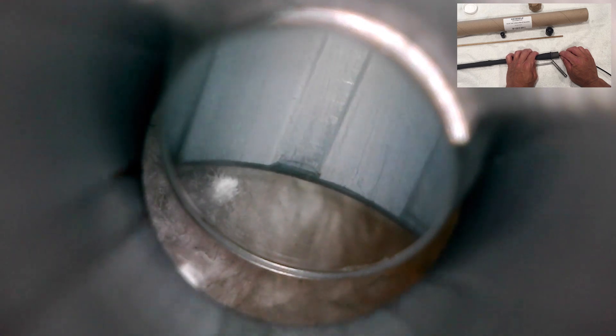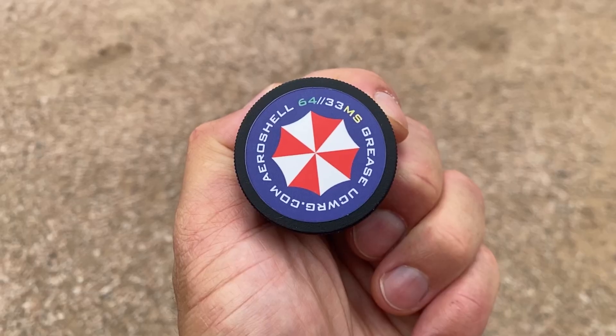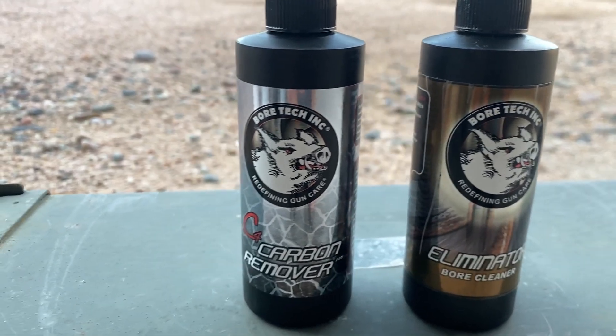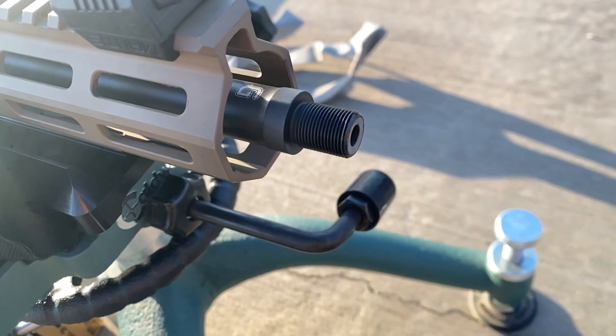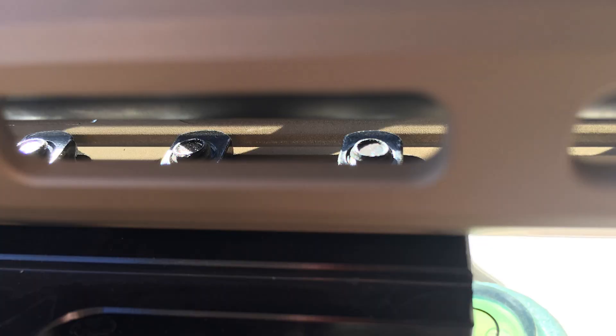Next we'll go over the shooting setup and then head to the range. The barrel was fit into a tight-fitting upper receiver. After greasing the threads, the barrel nut was torqued to 40 foot-pounds. The barrel was cleaned prior to this range trip. The handguard is free-floated. No muzzle device is used to prevent possible interference. A 3-inch bag rider is used to fit the front rest, and short screws were used with the bag rider to avoid contacting the barrel.